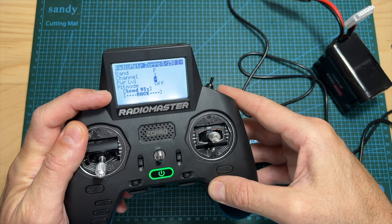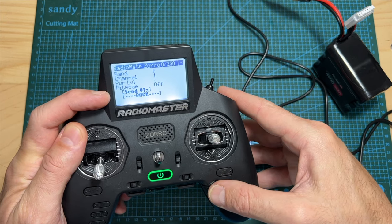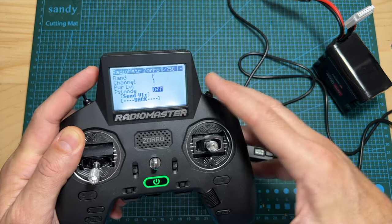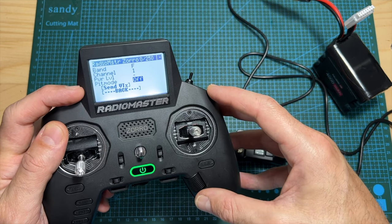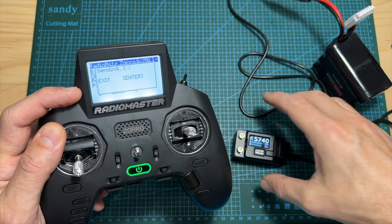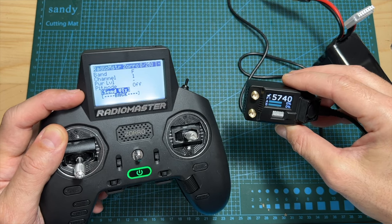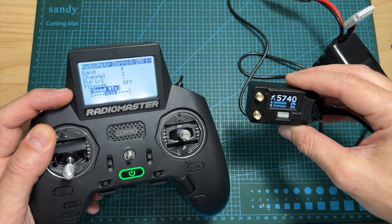Over here you also have power levels, which are used for controlling the power level of the VTX. So the highlight of this feature is that it can also be used for controlling a VTX. So when changing the frequency, it is going to be the same on both VTX and VRX. Personally, I think that this feature is not going to be useful for most users, but still it's nice to have it.